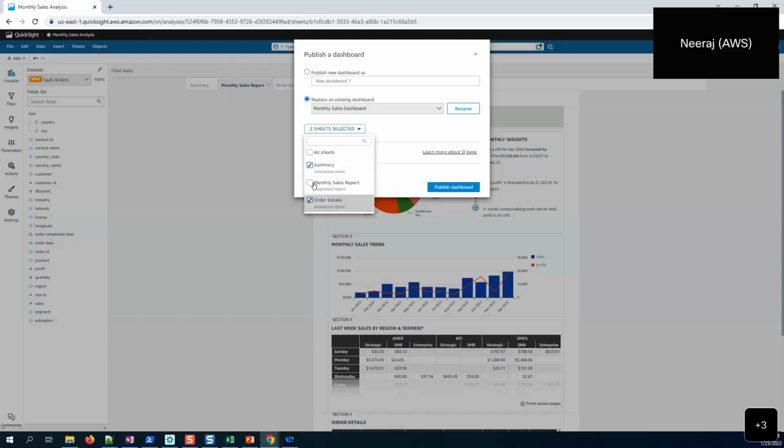I have summary and order details, and I can pick the monthly sales report to add as part of my dashboard. I see there was a question on whether we can blend the dashboard and paginated reports. Yes, you can. While publishing, you can pick your dashboards or your reports and put them all together in one dashboard.